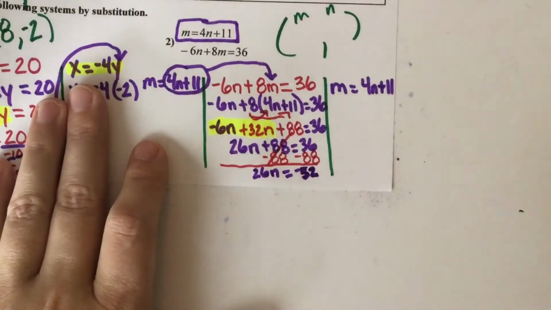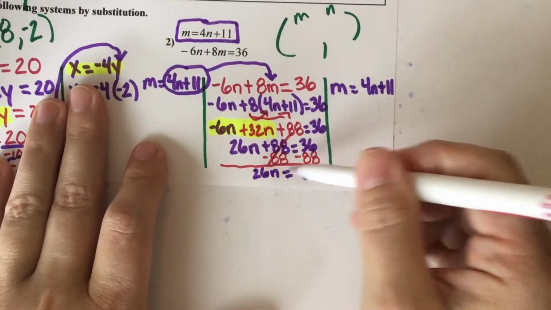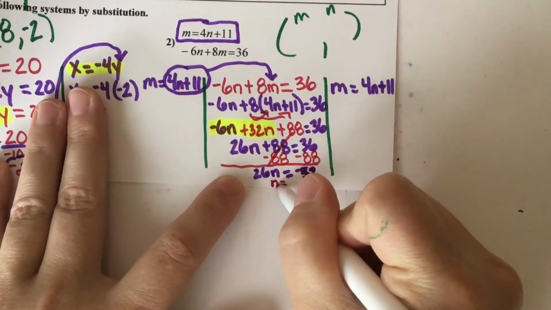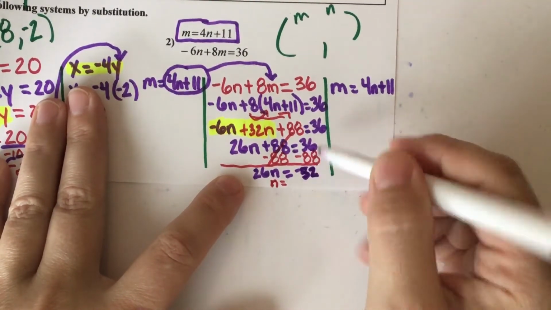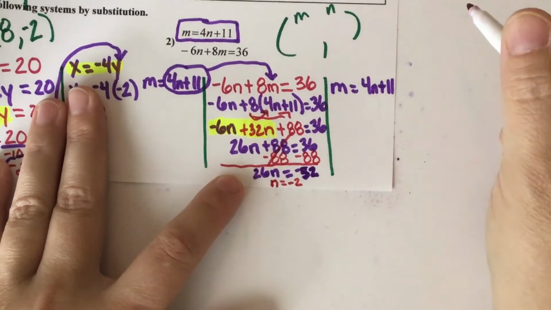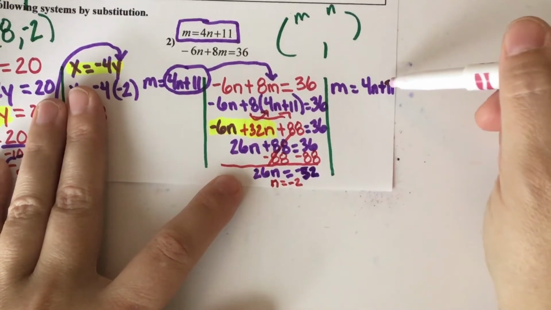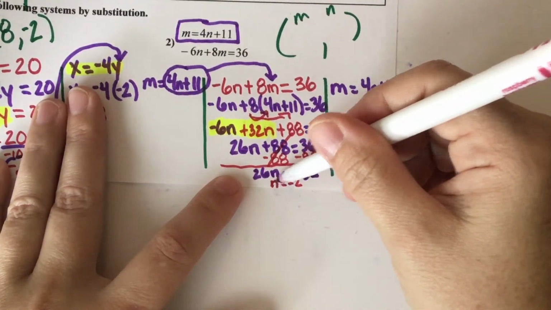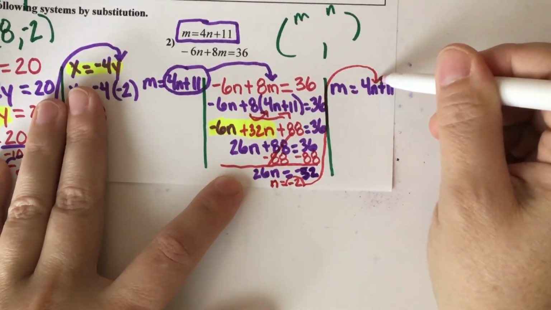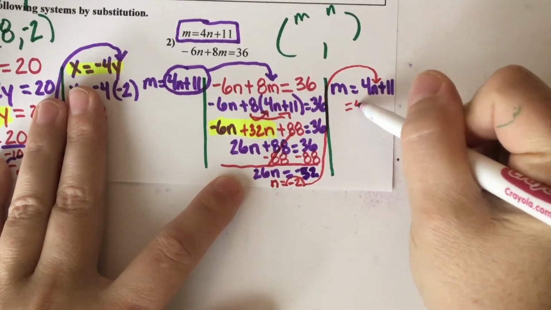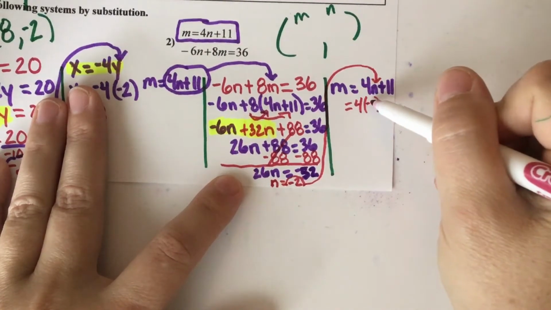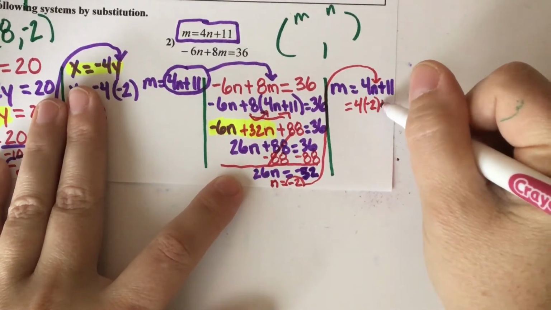Okay, and then in order to get n by itself, I would have to divide both sides by 26, and I don't have room to write it, so can you tell me, if you were to divide both sides by 26, what's negative 52 divided by 26? Negative 2. Okay, so now we're ready to plug this into the third side. So since this says n equals, we're going to take this negative 2 and we're going to put negative 2 right there in that n. So it's going to be 4, slap your parentheses down, plug negative 2 into that n, and then recopy plus 11.